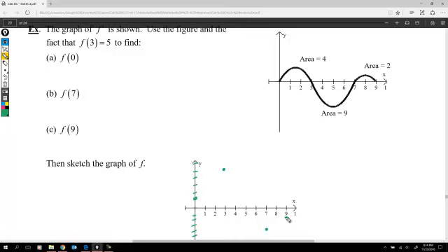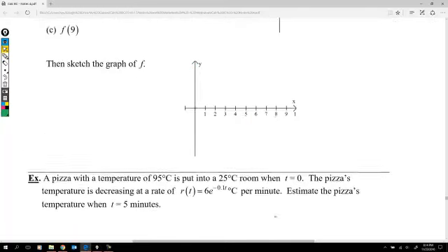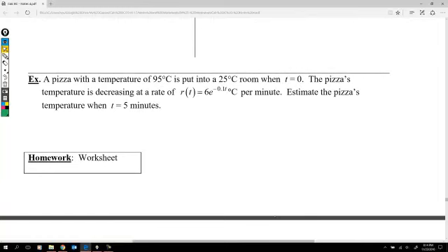All right, so I have kind of an idea here. And remember, this is your derivative graph, so this tells you where you're increasing and decreasing. I'm increasing until 3, and I see that. So I'm going to go up to 3. Okay, so I'm increasing until 3. Then I'm decreasing from 3 to 7, so that makes sense. So, zoop. And then I'm increasing from 7 to 9, so zoop. All right, not bad. All right, last example, and again, this is just some calculator practice.